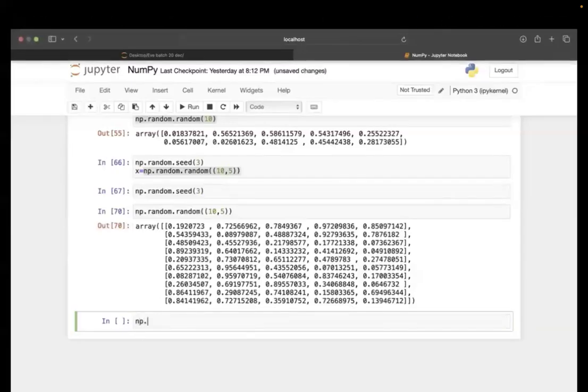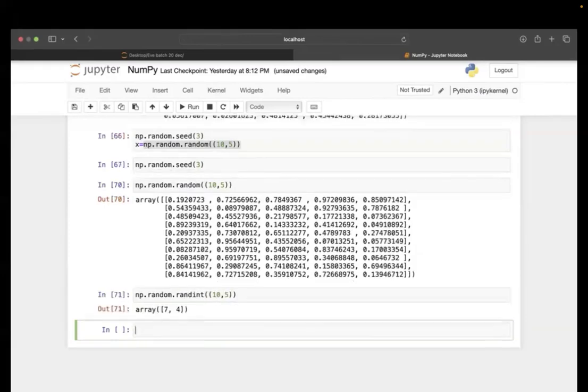You have to simply write np.random.randint. Declare the elements like this: 10, 5. I will show you how we can create it.